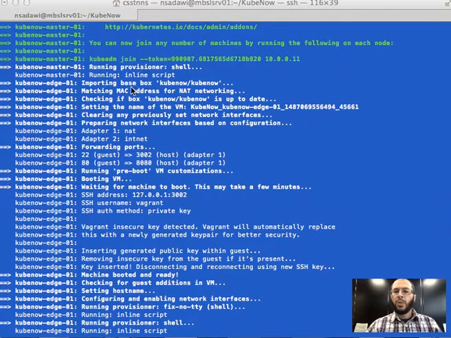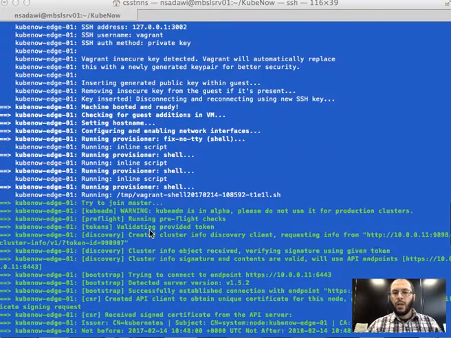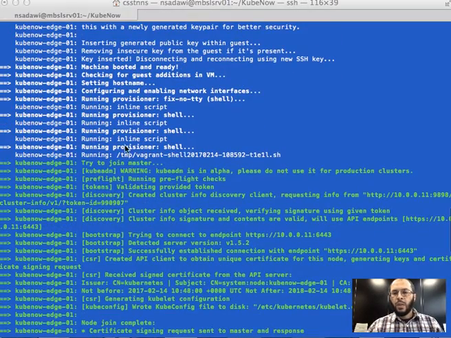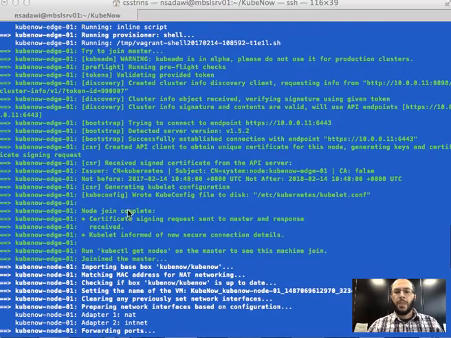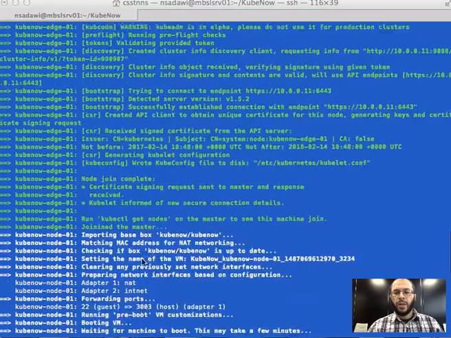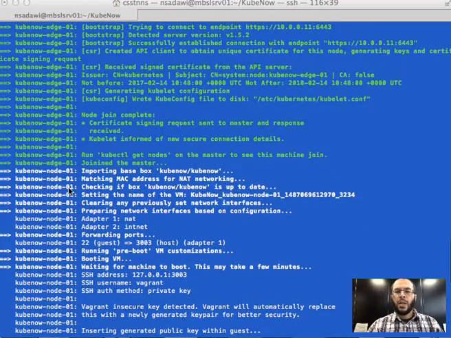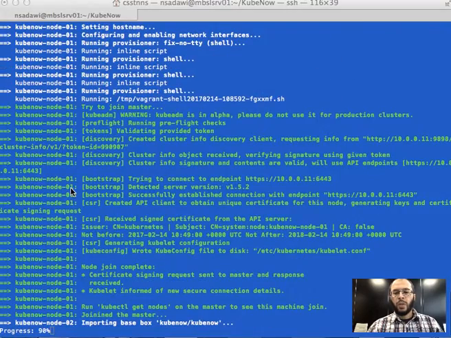It imports the base box from KubeNow/KubeNow. You don't have to worry where that's coming from, but it basically downloads it and it does all the configuration. Green means good, so it joins the master and then moves on to the worker nodes. The first worker node, it finishes it, moves on to the second worker node.